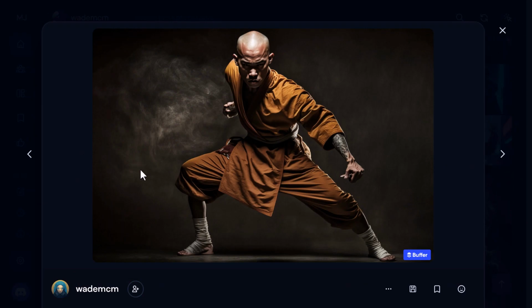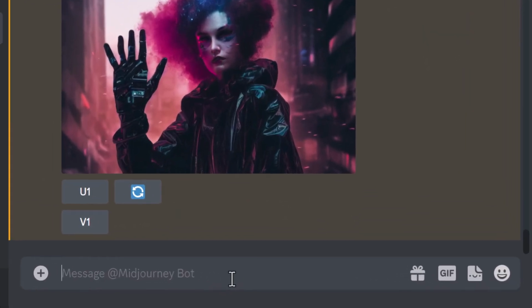So I have this Shaolin monk picture that I made in Midjourney, and I want to actually create some artwork with it. So I'm actually going to save this image. And now I'm going to start exploring a few different things to make this image more interesting. I'm going to change the background to maybe some kind of temple, so I'm going to head to Discord and start playing with some prompts.